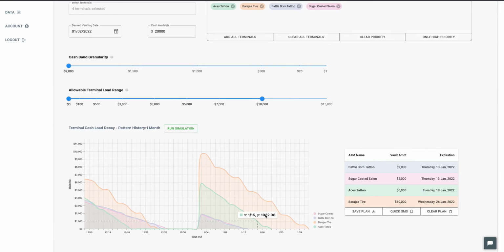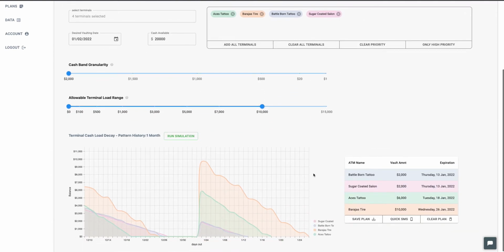And the algorithm battles them one by one and then pushes the expiration date out as far as it can. So looking at this, it looks pretty good, and we get a vaulting plan color-coded to the graph and to the chips that we have right here. We could save the plan. Let's do Blackbeard's run, sure. We could also text the plan. So that vaulter we had right there, we can click on that vaulter and send, and then momentarily I will get a text message on my phone telling me what that vault plan is going to be.